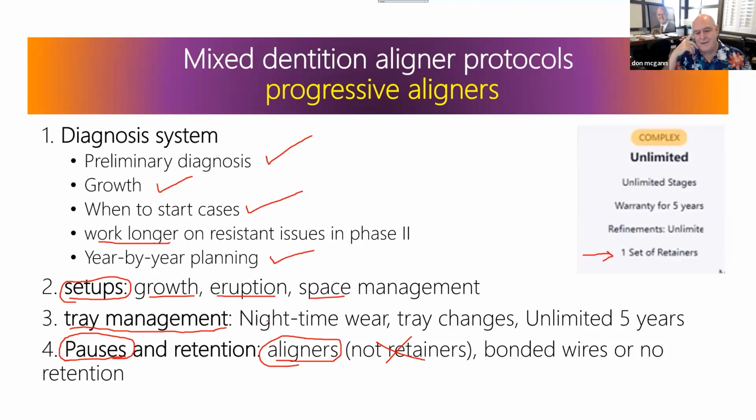Children can lose their trays at school. They take them out to eat at lunch in the cafeteria, and they end up walking away without their trays. Anybody that has children understands this as part of the way and part of the frustration that parents have. I am personally changing this system to a nighttime wear only for patients under the age of 10 years old. Okay? Now, and maybe even 11. It's up to you to make that decision. But I want nighttime only wear, and I will explain why I think we can do this nighttime only wear for our young patients.